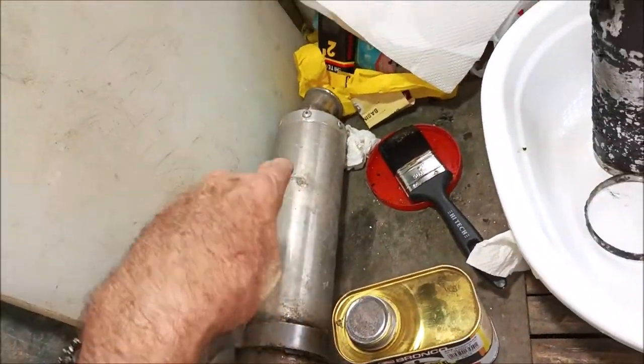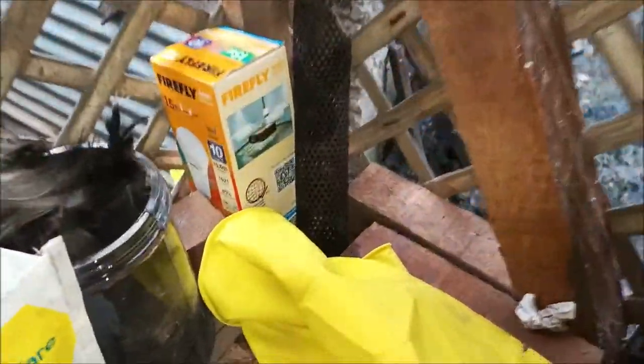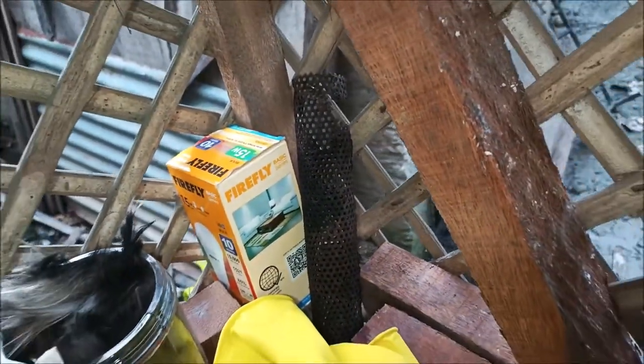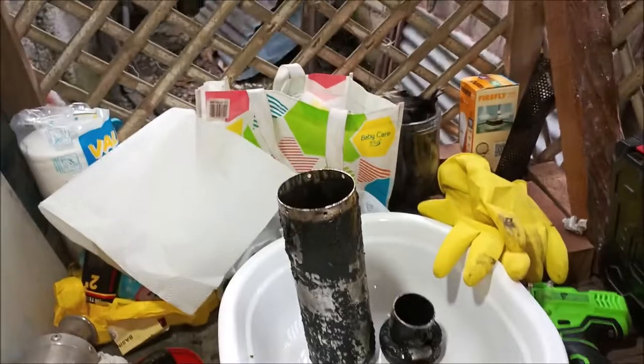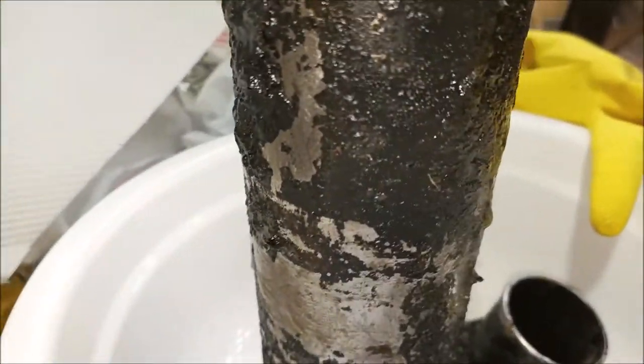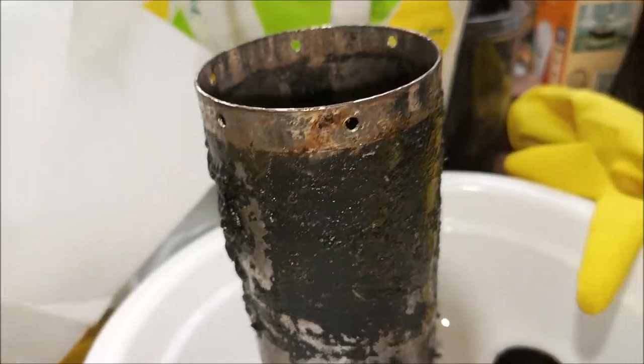I'm sure that the inner core is the same, just regular steel, wool mesh like that, rolled up. And hopefully it's in one piece, like I said. So we will let this finish bubbling. You can see it bubbling all up there. It was all flat and smooth, but it's starting to bubble.